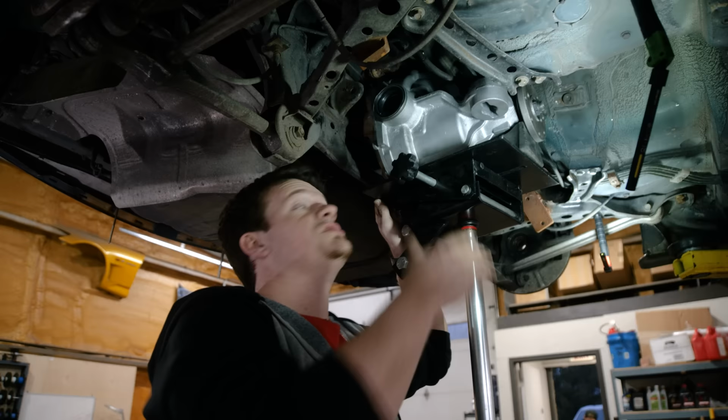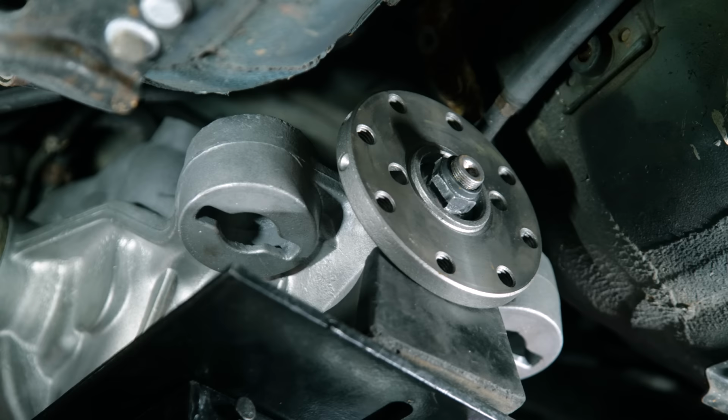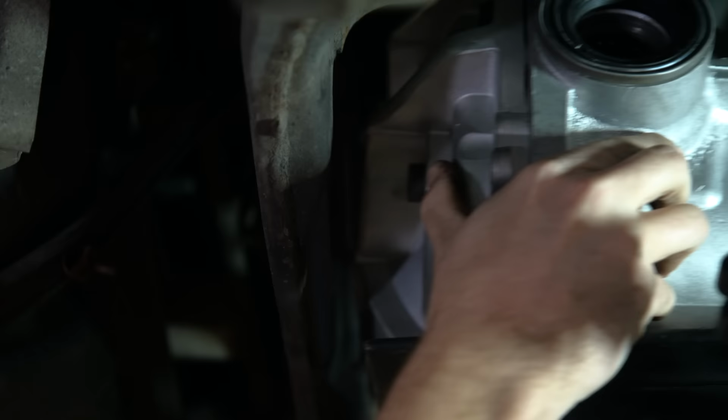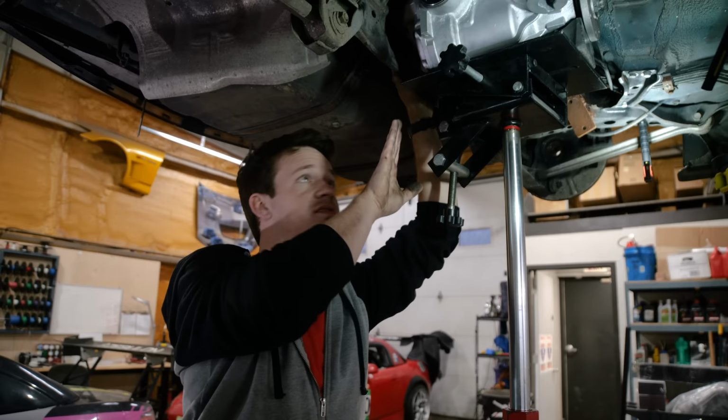So we don't have the bracing yet to actually hold the diff in place and weld the brackets and whatnot. They're still on the way over here, but I can tell this diff is so large, it just barely fits in this cavity. So sliding this diff all the way forward until it presses against the chassis and all the way backwards until it presses against the subframe is about 2 inches. I think we're gonna have an inch and a half or so of room on the drive shaft. I think we're good. There's no way this drive shaft doesn't fit since the diff can only move 2 inches forward or 2 inches back.